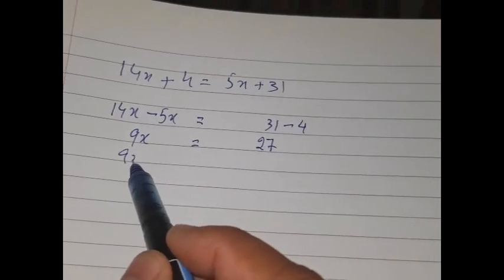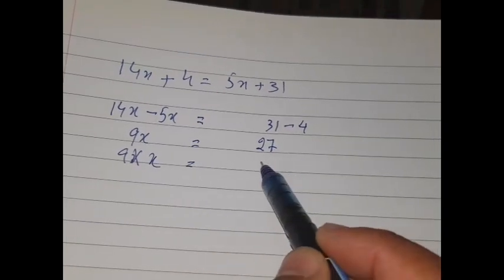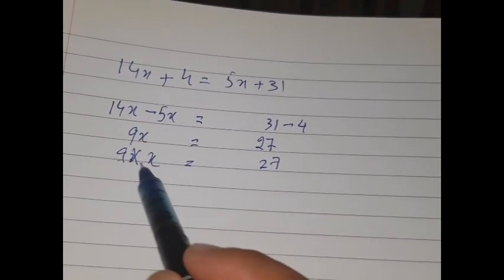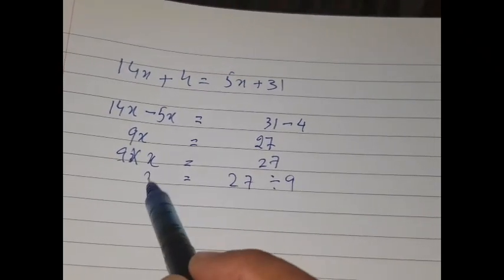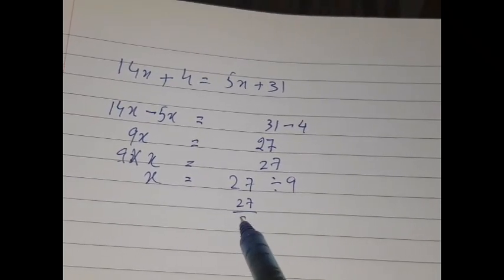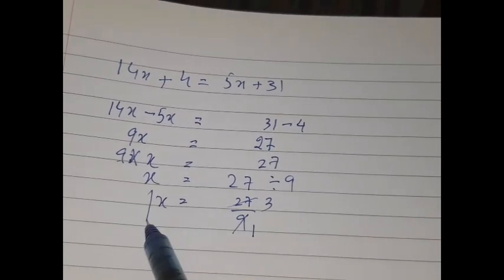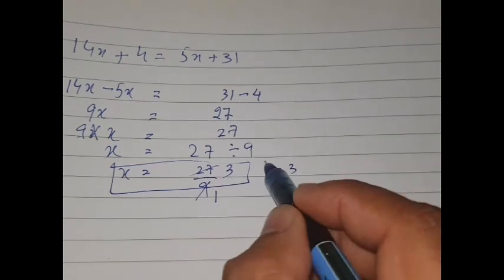Same thing which I did earlier. 9 times x is equals to 27. X is getting multiplied with 9. This is a multiplication relationship. On the other side, it will turn into what? It will turn into division. So x remains here, 9. Now I will divide this. 27 over 9 means 9 times 1 is 9, 9 times 3 is 27. X is equals to 3 is my answer. I can write it down here. X is equals to 3 is my answer.